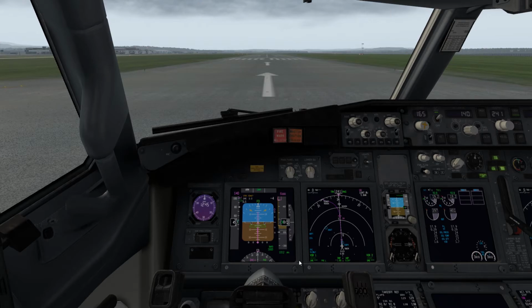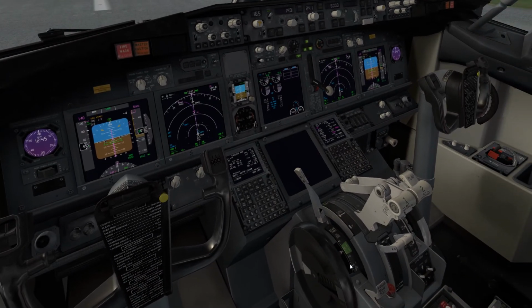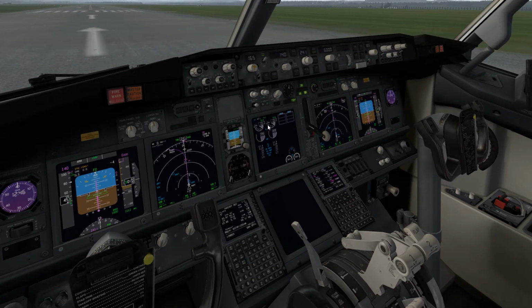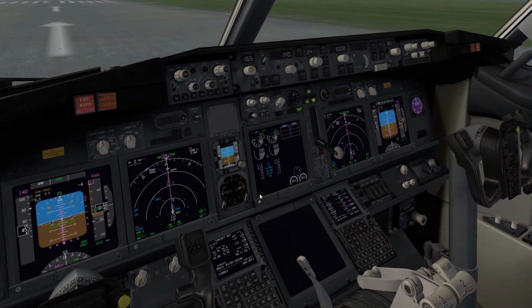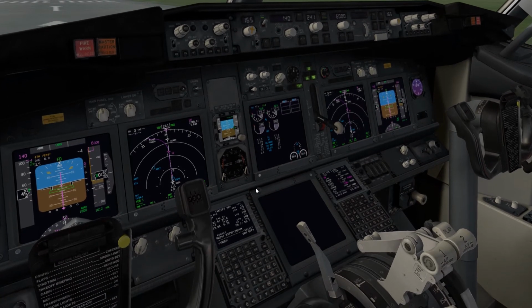Oh yeah, I'd say we're ready to go, so we can actually start the takeoff. In order to start the takeoff, we initially advance the thrust levers to around 40% N1. If you have a look when I advance the thrust levers, you'll see that initially we get to around 40%, which I will set up for you so you can see that easier here.